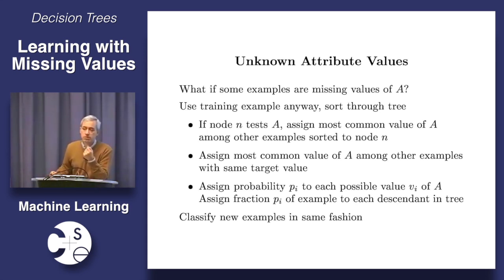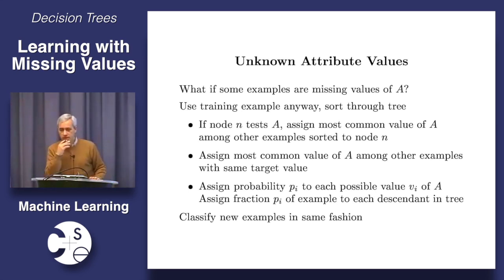I assign the most common value among examples of the same class, because that's what I care about. Of the cars that I bought, how many were black? Or that the customers bought, how many of them weren't? Among all the products in this catalog, probably not a car, but let's say I had a product, I have a lot of that information. I'm trying to correlate things with the class, so I shouldn't throw the class away when I'm imputing the value of this attribute. This is barely any more work than the previous strategy, but it often works way better, so I would recommend that. However, you can do even better.